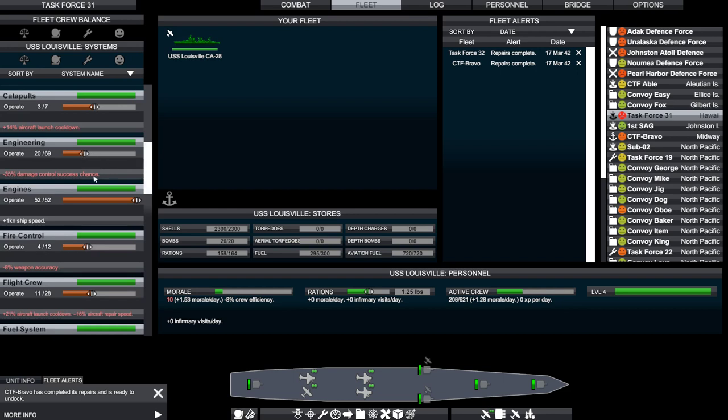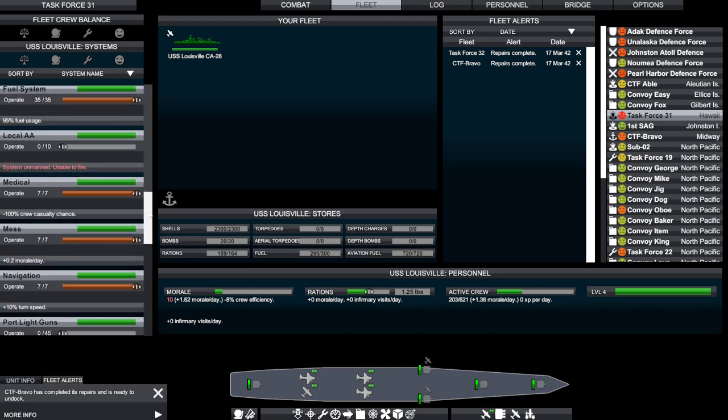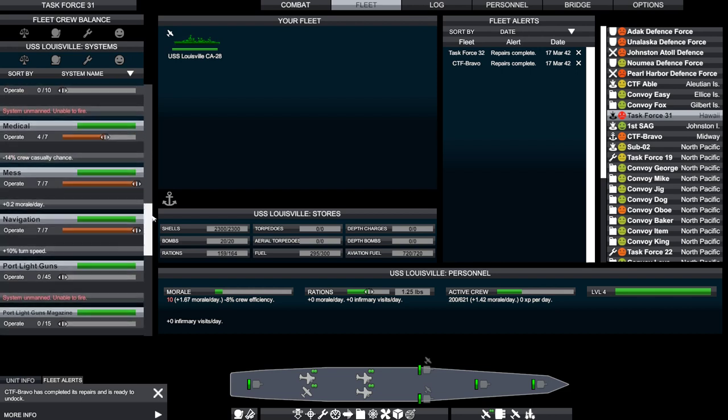Engineering is the way, like, we can just suck so many people away from engineering. Fire control, flight crew. Yeah, what the heck's going on here? I guess we don't expect to take casualties. We can drop that down by a little bit. We do want to keep the mess. It adds more morale. The only thing you'd want to do is take this off during battle to give you enough crew to go somewhere else.